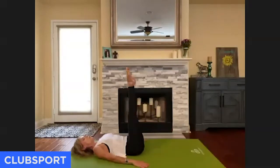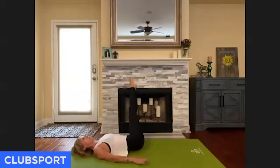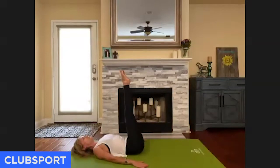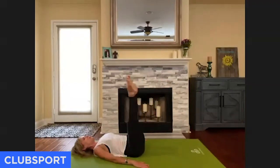Inhale, legs fall to the right. I'm looking at my feet. They're staying the same length. Lower the legs down on the exhale. Circle all the way to the left. Right hip is up now. Back to center. So think of this as a half circle. Inhale to the left. Exhale, lower the legs down and up into the middle.